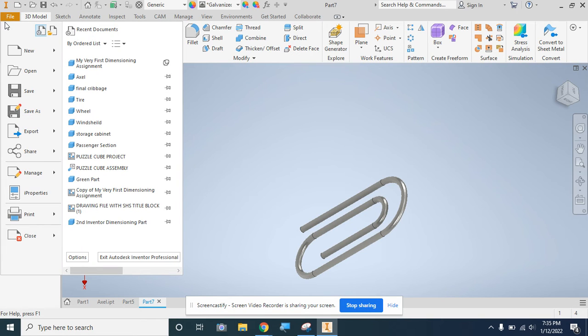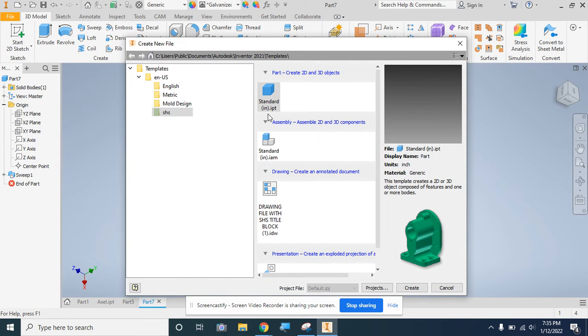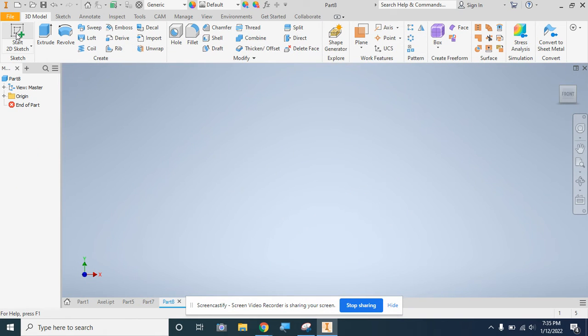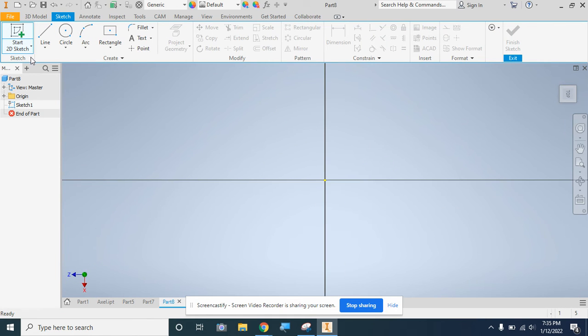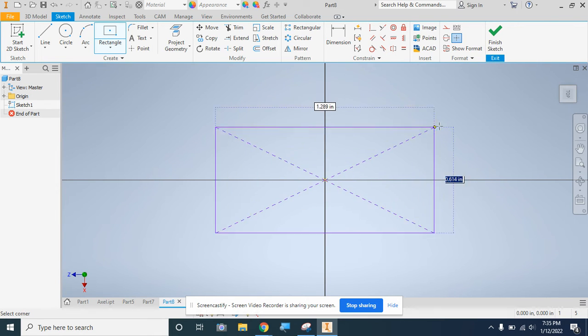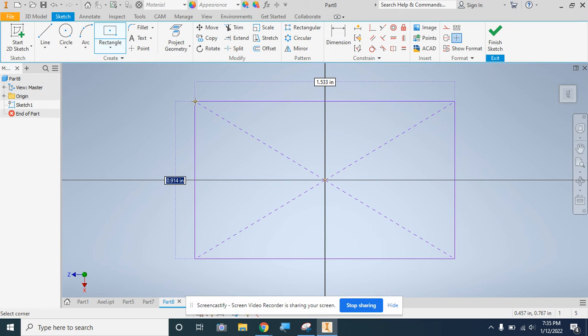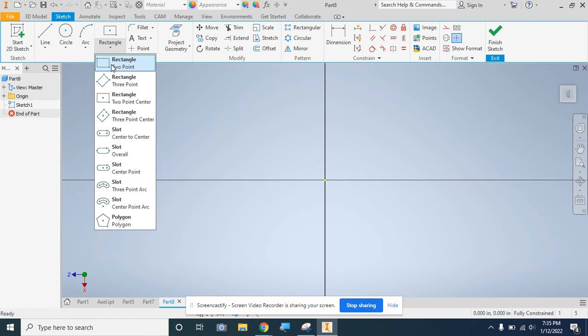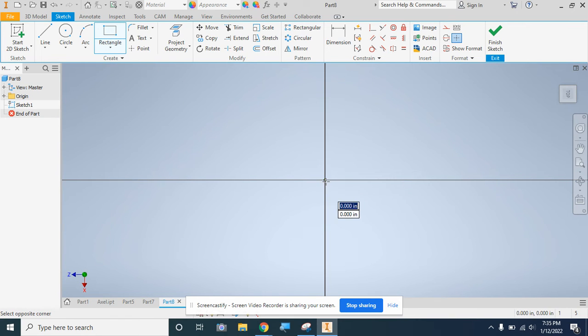The next one we're going to do is a sweep tool to look like a router rounded over the top of a box. So I'm going to go to, again, open up a standard part. I'm going to do a 2D sketch. And I'm going to draw a 4-inch by 6-inch rectangle. Oh, and I'm still in that center point rectangle from earlier in one of my previous videos. So I'm going to do the drop down and go back to my regular 2-point. So there's one corner. All right, and we'll just do a 4-6-inch box.